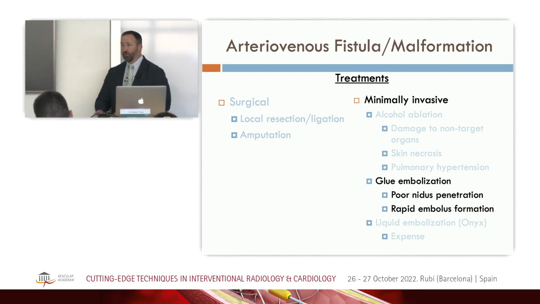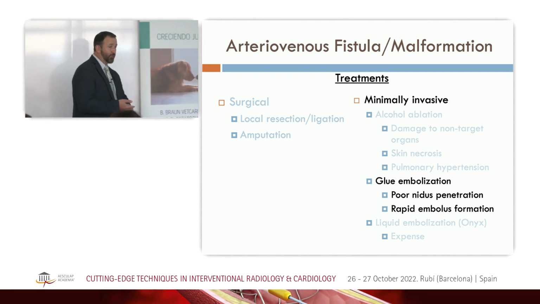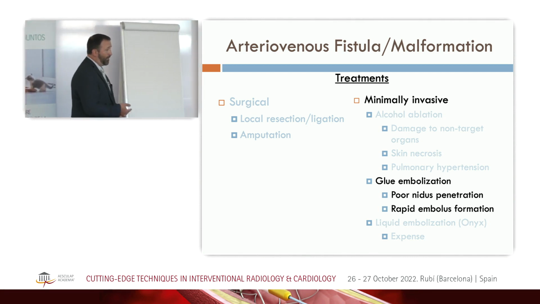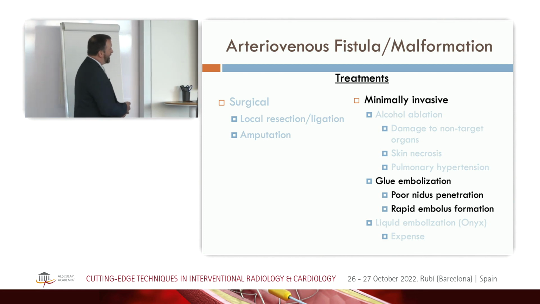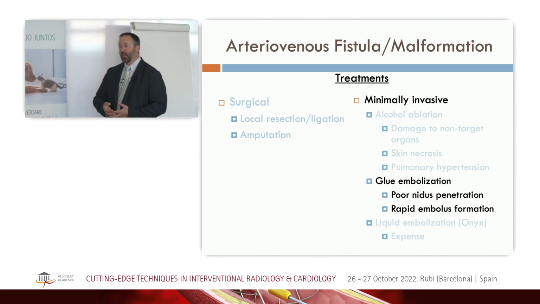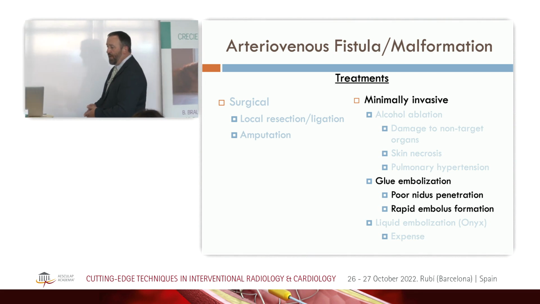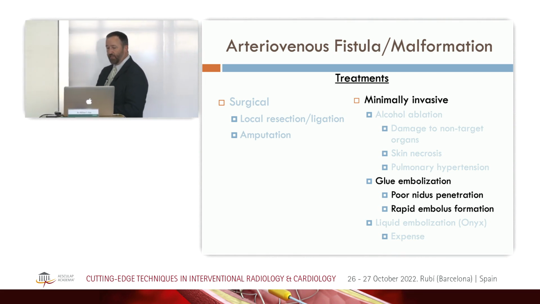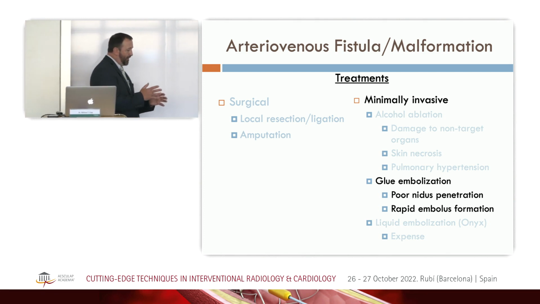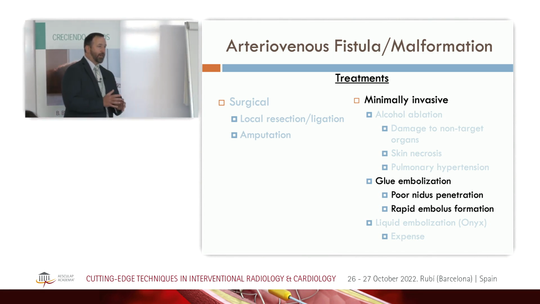And so when you're using glue, you can't use normal saline. You have to use all glass syringes or syringes that are designed specifically for glue. If you use plastic syringes, it'll polymerize. If you use saline, it'll polymerize. So we use glass syringes, or we use syringes that are specifically designed for glue use, and then we use D5W to mix with it, because D5W does not polymerize it. So you have options or ways to try to control glue, and so we'll kind of decide how much of either D5W, or we use another agent called Lipiodol, which we mix with it as well.